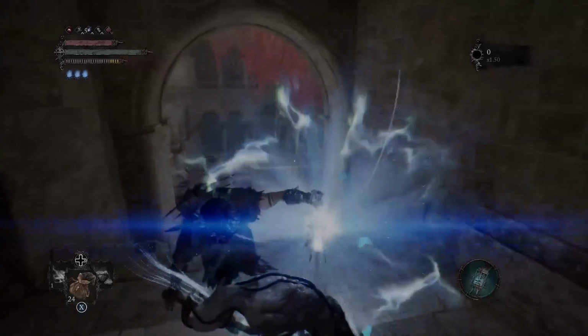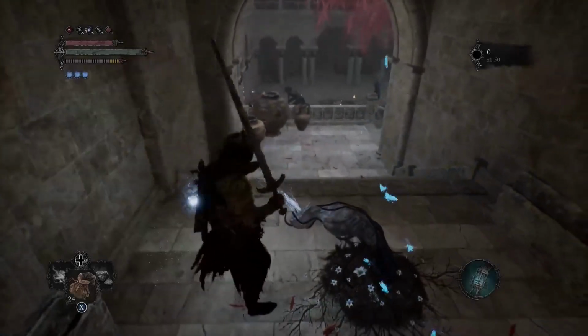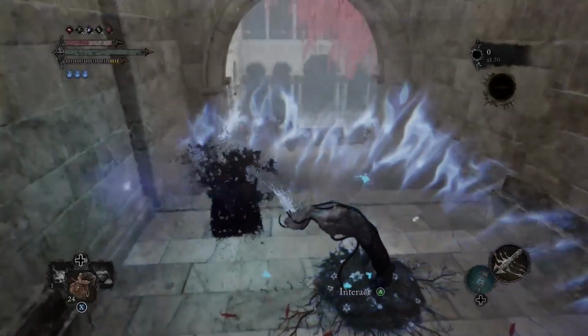So basically, after you stock all your runes in and you've got everything good to go, seed down, we're going to rest at the Vestige, and then after we rest, immediately go into the Umbral Realm.